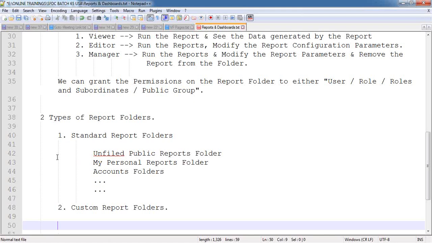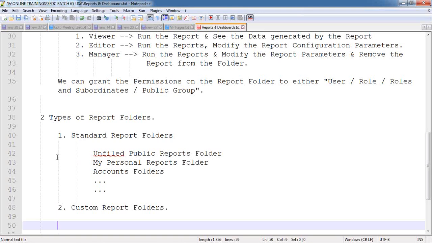So at that time, how can we differentiate these reports? Because both applications we have built inside the same organization. In this case, how can we differentiate which reports belong to the banking application and which belong to the finance application? We can create our own custom folders also. Upon creating your own report, we can select these folders.